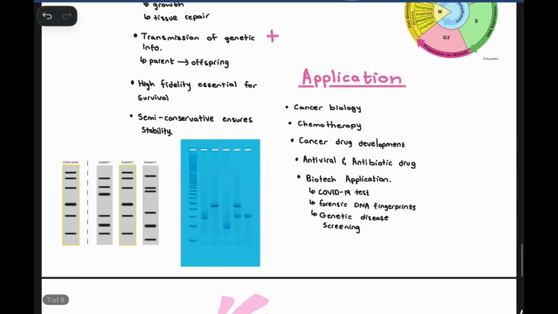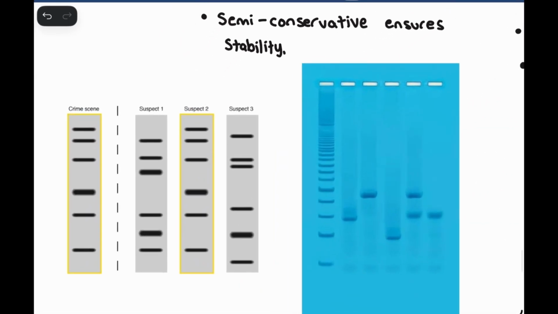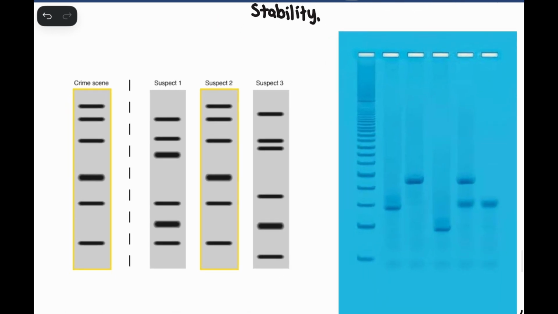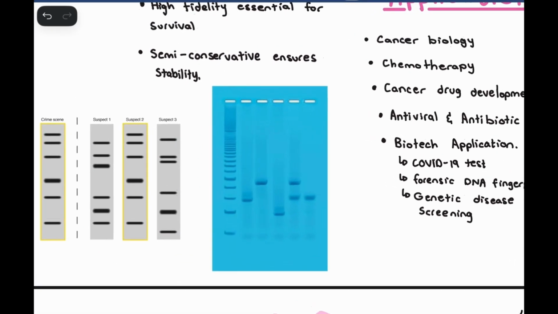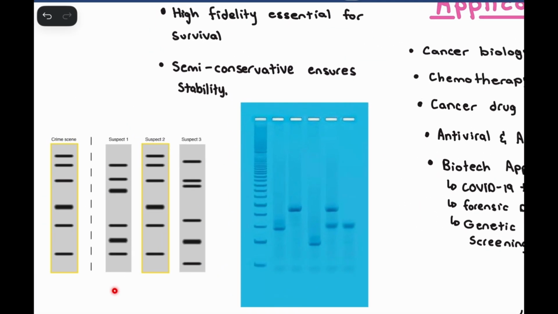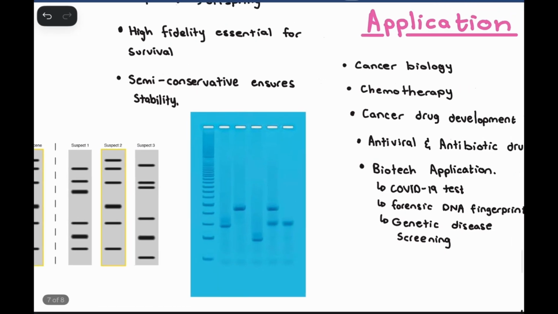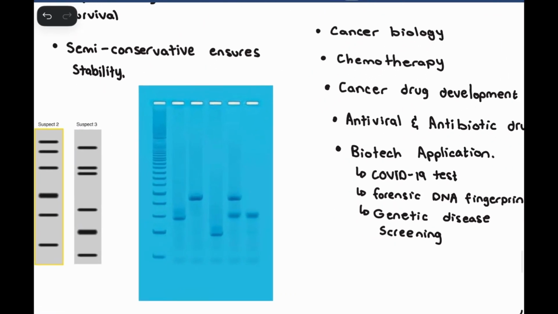For example, over here, you may actually be given this in a test. You are given a DNA fingerprint test that is found at the crime scene, and you are given the suspect's DNA. You need to see what exactly lines up, so which suspect could be the one that was at the crime scene. This is very simplified and is not exactly used in the field, but oftentimes comes up in tests in high school.